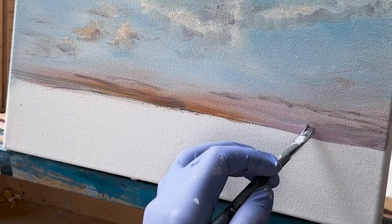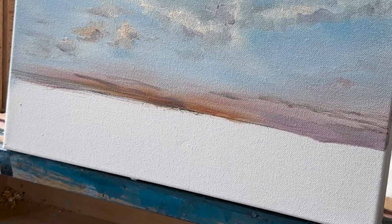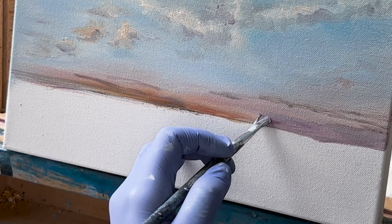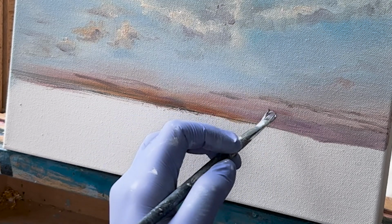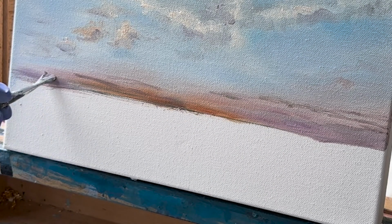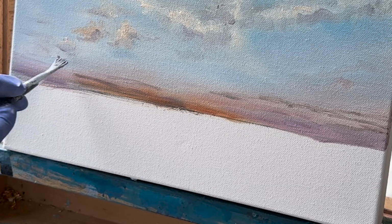Alright, for the horizon, I'm going to use a purple lavender color with a little bit of black and a little bit of white mixed in, very thin. And I'm using the same brush, but a smaller brush would be easier than the one I'm using. And what I'm going to do is just do small horizontal lines across the horizon to mimic clouds in the distance. And you can see that these are kind of messy, but I planned on blending them out again.